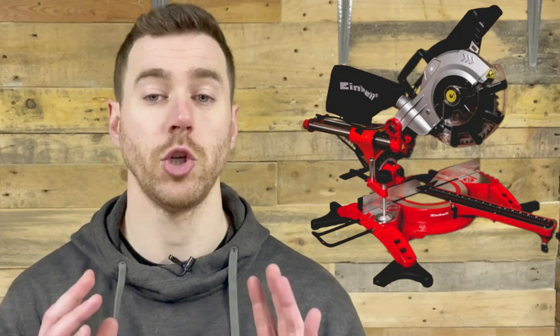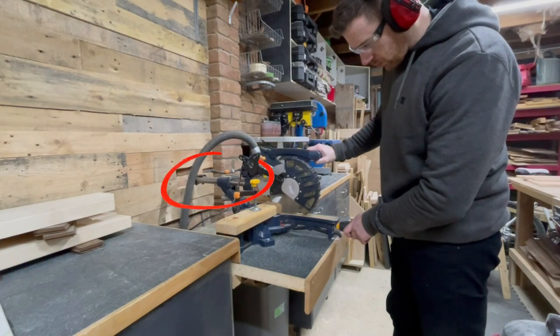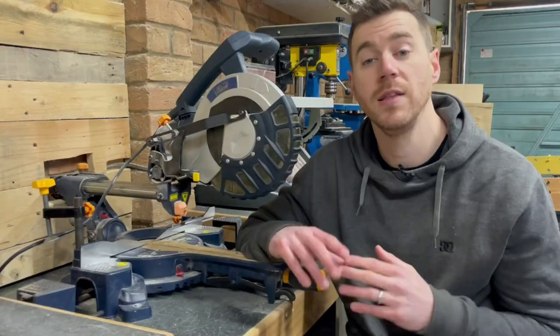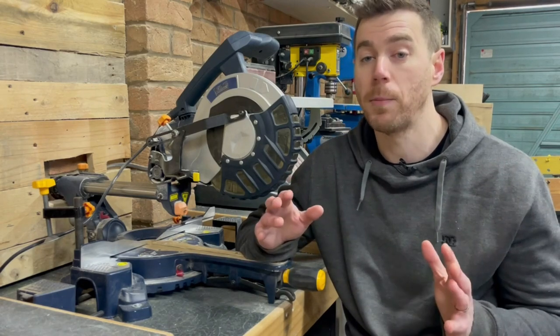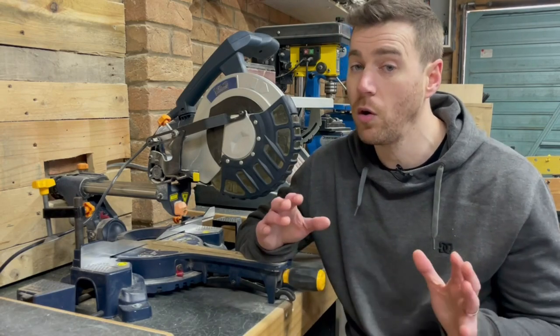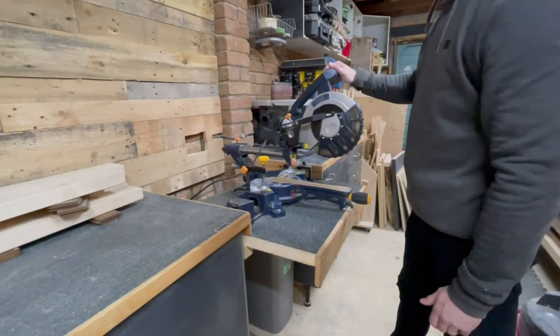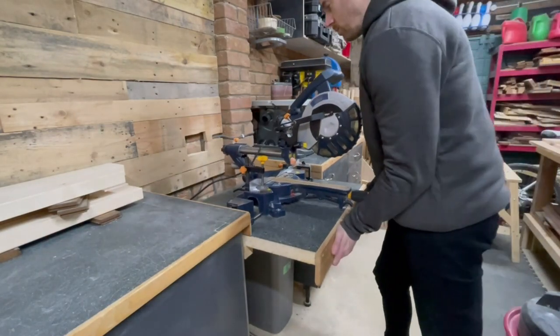There are a few different types of sliding mechanism depending on the saw. Cheaper or older ones have a traditional two-bar system that pushes back behind the saw, meaning you need a lot of room behind it. My interim solution is a drawer-type bench that pulls out when needed and slides back when not in use. More modern and higher-end saws pull out towards you, requiring far less room behind them.